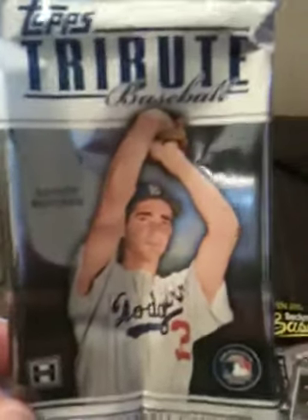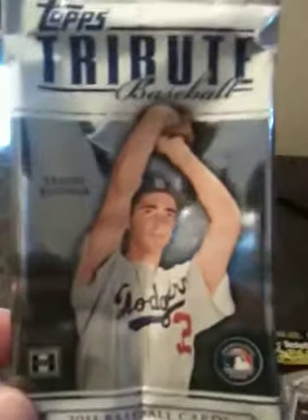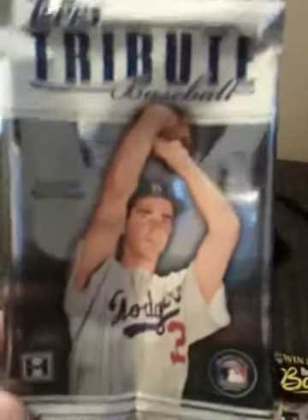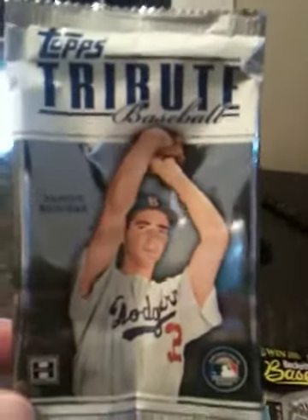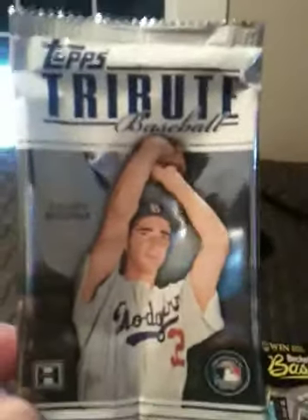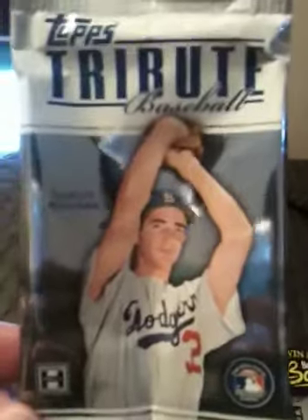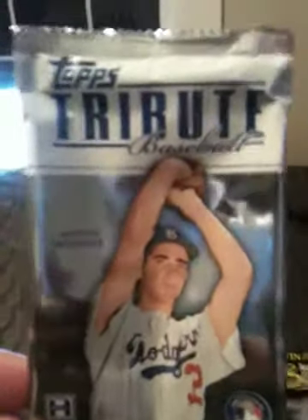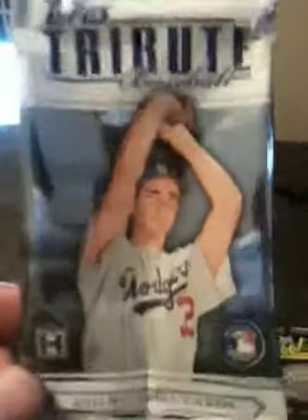What's up YouTube, this is SVT Killer coming at you — just a little bored right now, thought I'd give you guys a little recap of what I pulled over the weekend. Didn't get a chance to film the actual pack when I busted it, but I'll give you a recap in order of what I pulled over at the hobby shop — Stevens Creek Hobby Shop in San Jose.